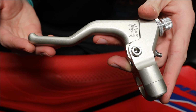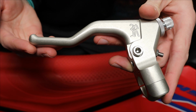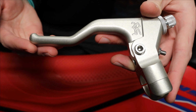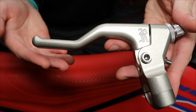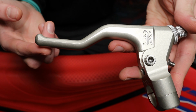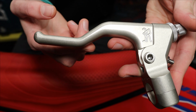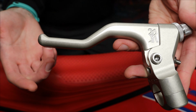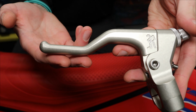If you're in the stunting community, you know these things really, really well. Pretty much any stunt bike that you see out there anywhere will have a variation of this lever. You can get them in different colors, and you can also get them in different lengths here, depending on how many fingers you want to use to engage the clutch lever. They go all the way down from 1 all the way up to 4, which is pretty much as close as you can get to a full stock. In this case, I went with a 3-finger clutch pull.